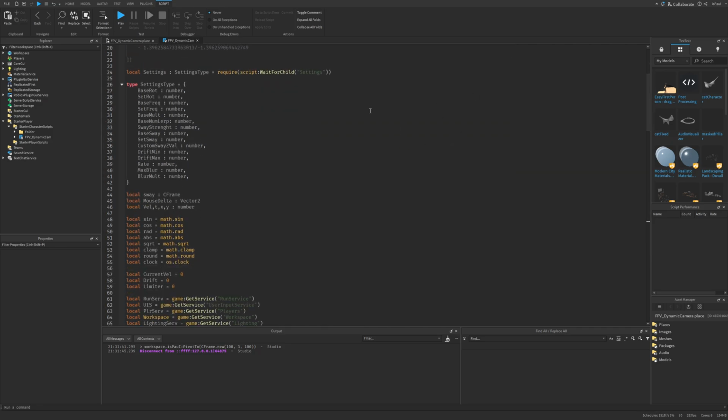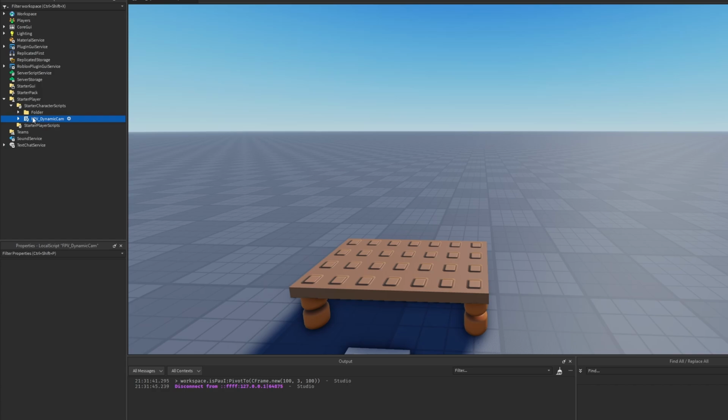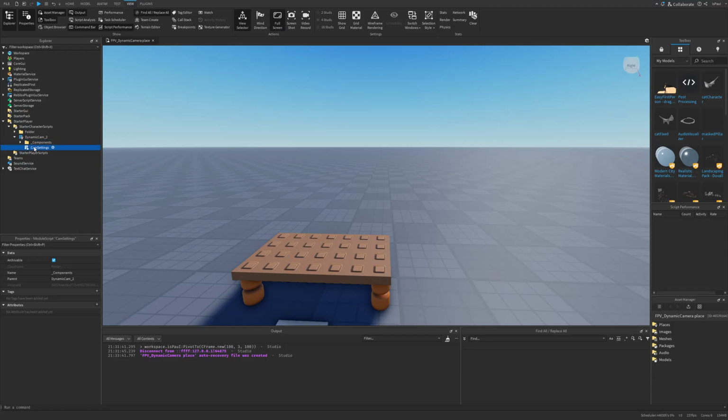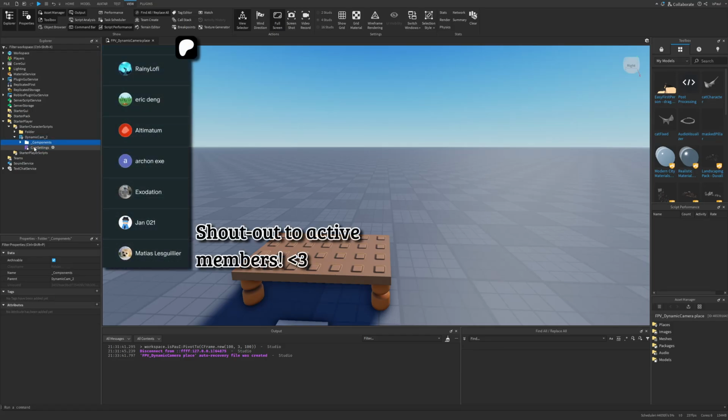But now instead of continuing on how bad the script is, I'm just going to show the improved version that I'm currently working on, which is not released yet because it's not finished, but later on is also going to be an open source project. And if you are a Patreon member, you're going to have early access to the script, as well as the ability to test it.